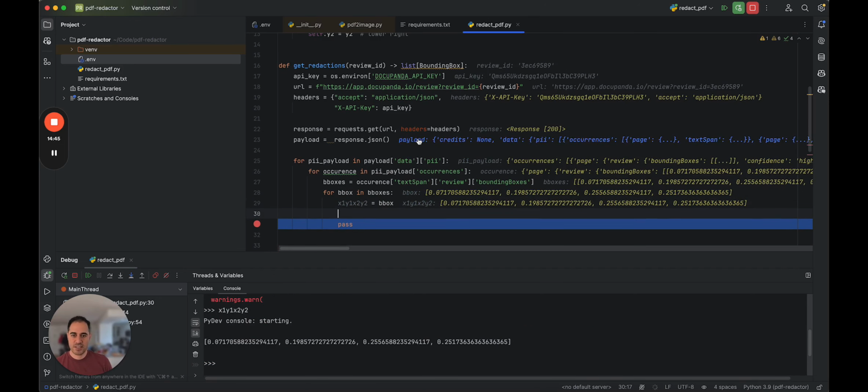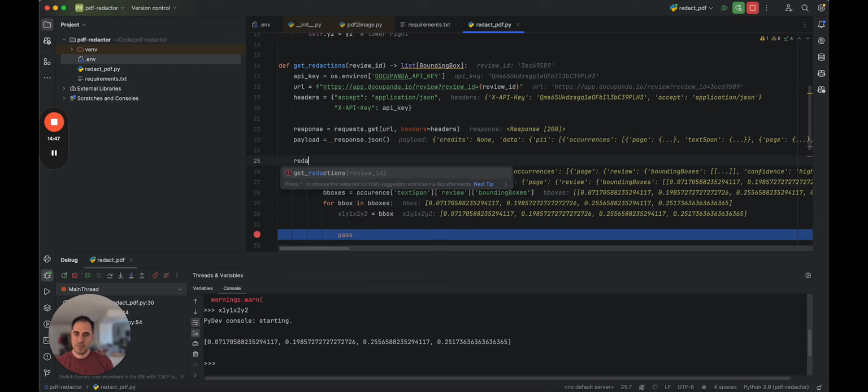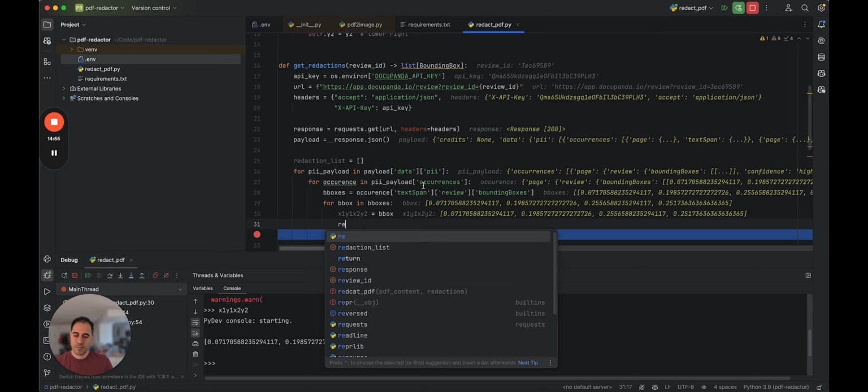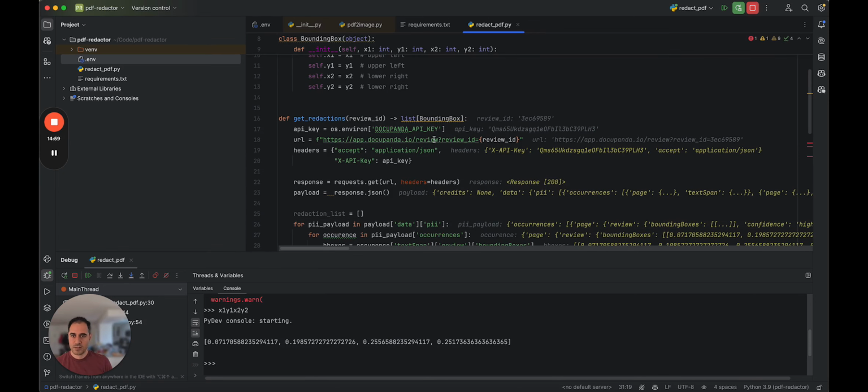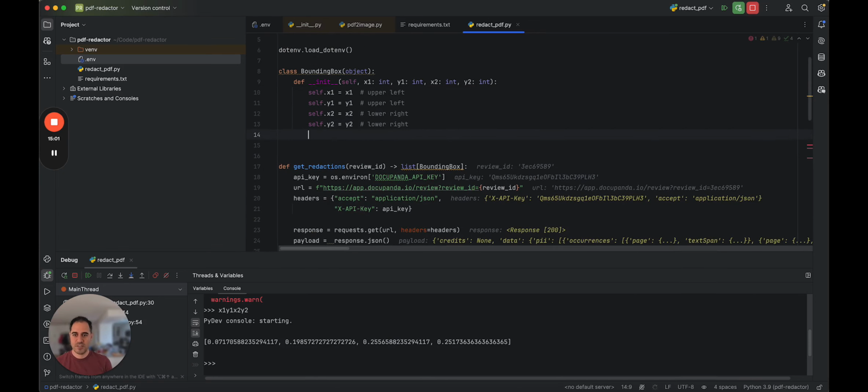Now we can just make a redaction list. Oh, let's add some more properties here. Let's have also the page, and let's also add PII type. So maybe bounding box is no longer a great name. It's PII bounding box.